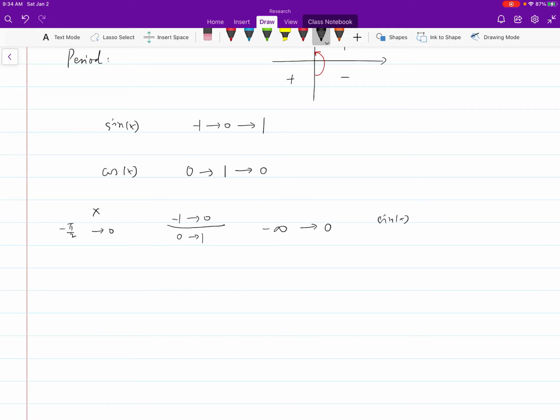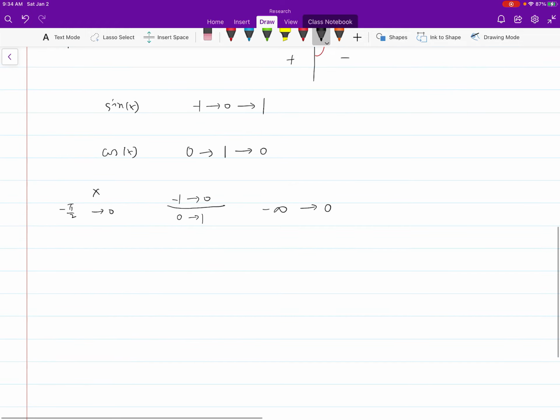So from here you can see you started from almost negative infinity and go all the way to 0, because as x goes by, the top becomes smaller and smaller in terms of a number, the bottom becomes bigger and bigger, so the whole number becomes smaller. But you have a negative there, so you form a very big negative number all the way to 0. That's what's going on.